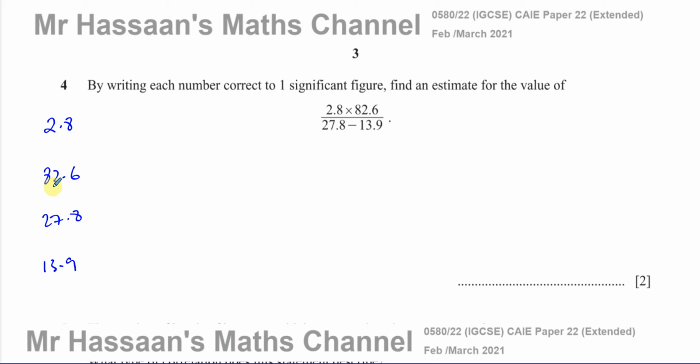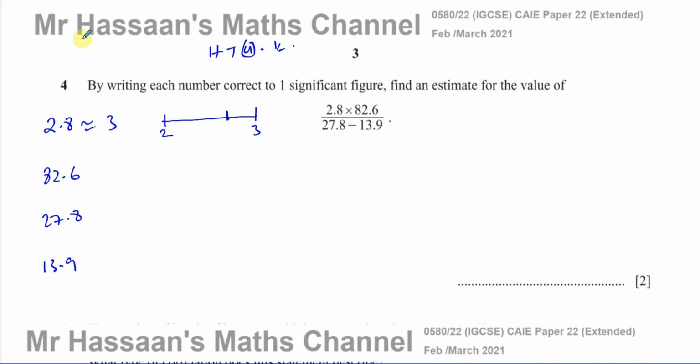Okay, thinking about that will help you also with other topics like limits of accuracy if you think in this way. So the first digit here, the first significant figure, is in the place of the units, right? You have hundreds, tens, units, then you have the decimal point, tenths, hundredths, and so on. This is in the place of the units. So if you want to round this to the nearest unit, or the nearest one, one way you can think about it is, in terms of ones, if you're going up in ones, this number lies somewhere between 2 and 3. And it's somewhere closer to 3 than it is to 2. So we can say this will round to the number 3 to the nearest unit. That's one way of thinking about it.